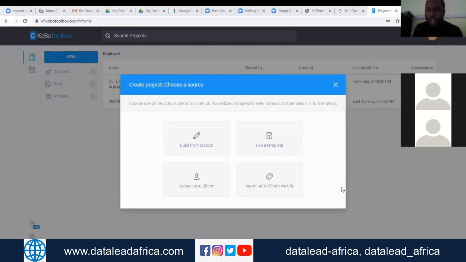But as we make progress with using this data collection tool, we will need to learn how to use XLS forms. This XLS form is a version of Microsoft Excel. You know, Microsoft Excel has different extensions.